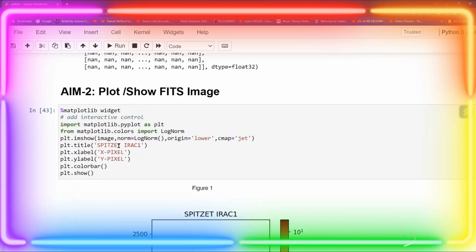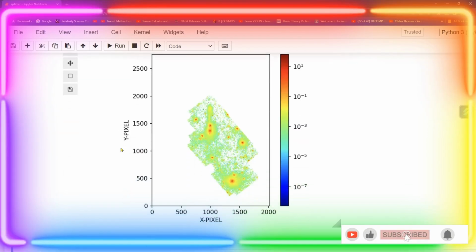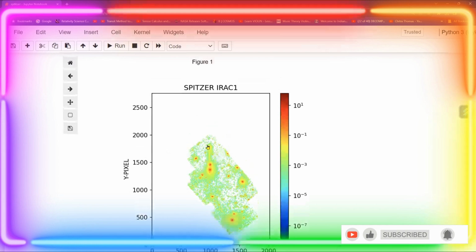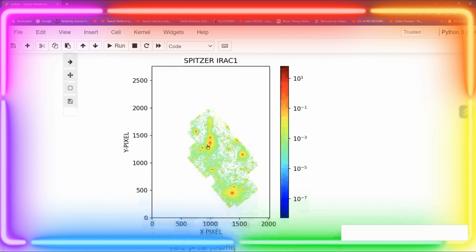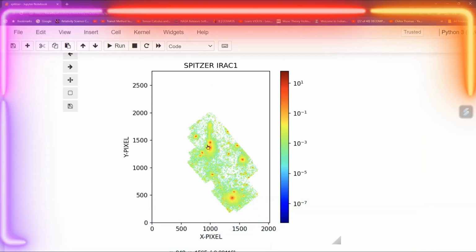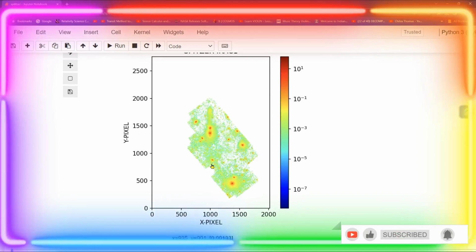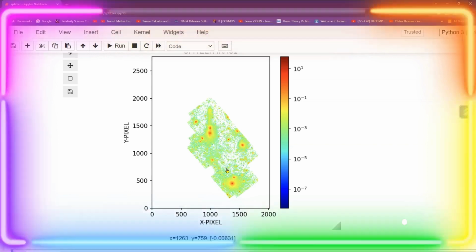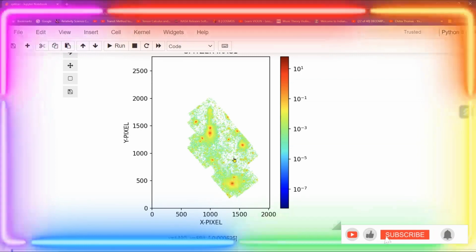Okay, so here's a very good view of this plot in terms of unit and title. So this way you can visualize your image in pixel coordinates. I hope you got the idea, and if you move the cursor across the object, you will see here how the pixel value is varying.